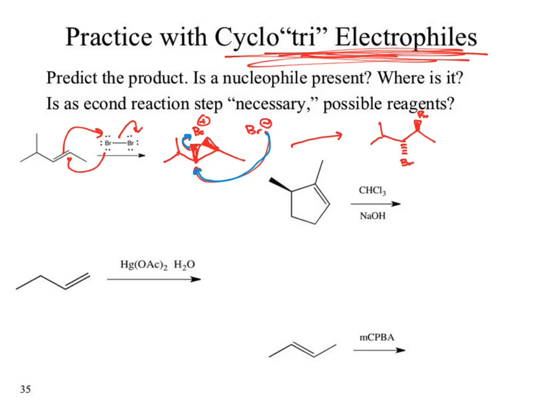Okay. If we move down to the next one underneath it, again, we should be focusing on a cyclic intermediate. Where's that cyclic intermediate in this case? It's with that mercury. So what do we end up with? There's our mercury. We could go through and show our wedges because, again, we have chiral atoms. We could also throw in the OAc if we really wanted to.